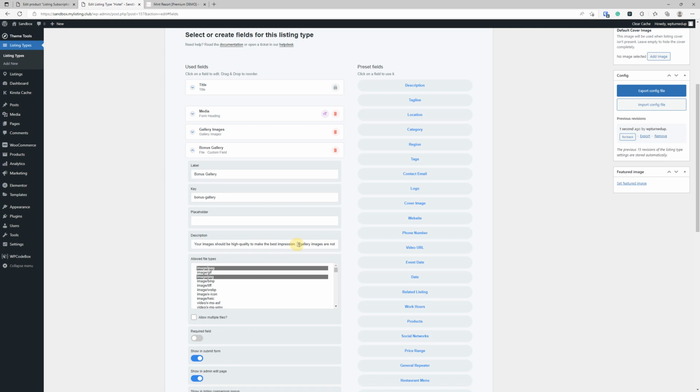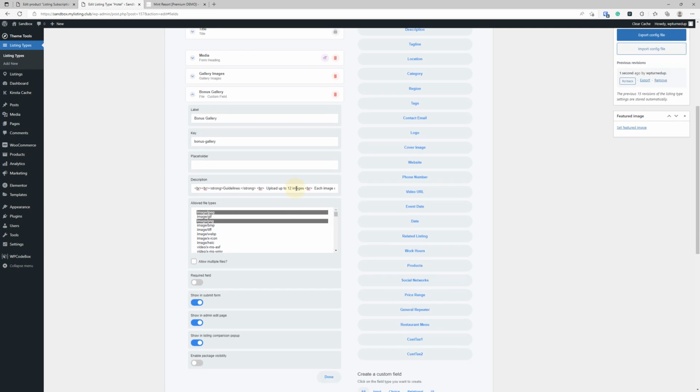We're not specifying anything with the cover image, so we take that out. We want the guidelines to stay in there. Upload up to, we'll say 12 images, and we'll change that in a second. Upload up to 12 images. Each image can, blah, blah, blah. All that's fine.